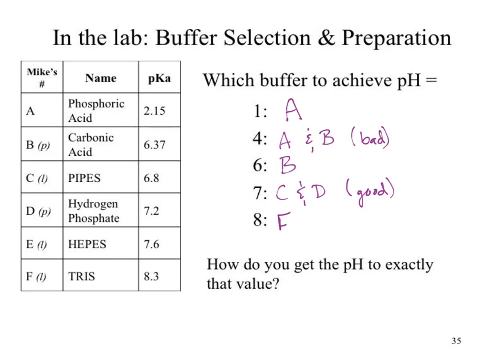Can you add something that's not quite as strong to not have such a dramatic effect? Yes, but then you potentially run into the issue that you picked a buffer, and you're saying the buffer's not good enough, so I'm going to add another buffer. So you're buffering a buffer, which would work, but you've now increased the complexity of the system, and you may run into issues with things fighting each other. Which comes down to our choices.